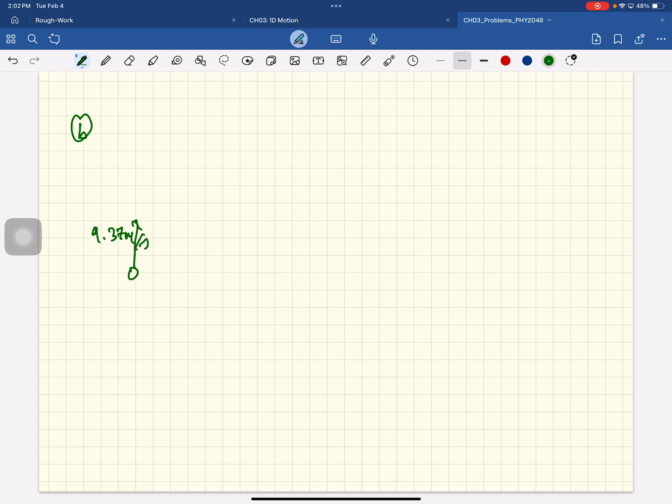Okay, so you need to assume, well, I haven't proved this, the time taken to go up is equal to the time taken to come down. At the top, its velocity is 0 because it doesn't have an x component. Anyway, or we could do the following. When it comes back to the bottom, its velocity is negative 9.37 meters per second. When you come to the same level, you're going at the same speed. All right, so we'll use this and calculate the time it spent above the tree line, above the branch line.